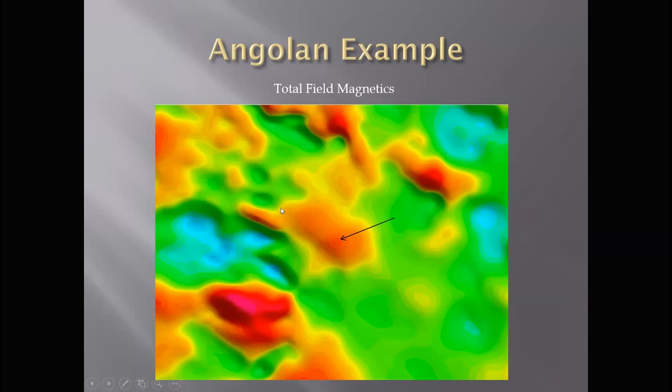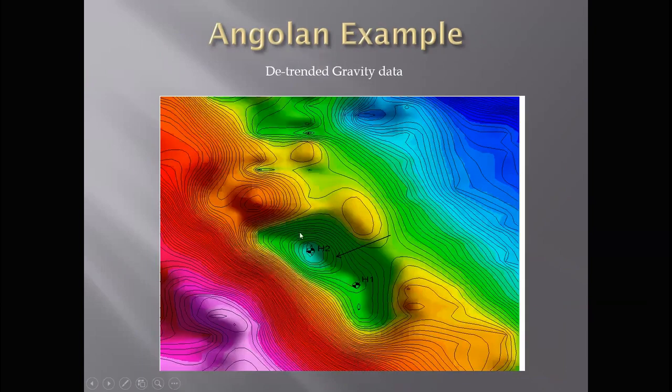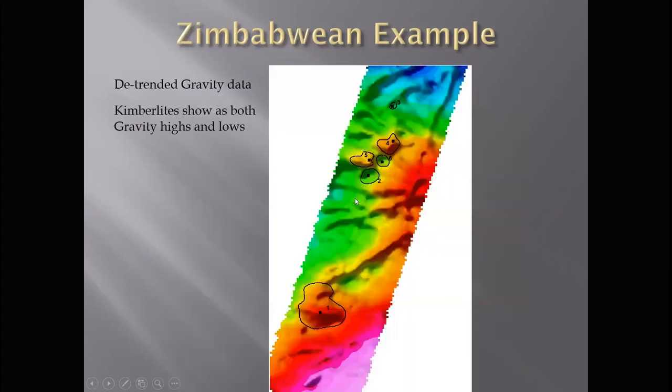But in this case, indicator grains were telling us that this may be something. Let's do a gravity survey over it. And immediately we see this beautiful, strong gravity low. Drill two boreholes, and this one intersects a kimberlite. So it's a good discriminatory tool, and it's a good prioritization tool, and it's good for deciding whether you should drill something when you're not sure, or you may have lots of drill targets. So gravity is definitely a very, very powerful tool in our arsenal when it comes to kimberlite prospecting.